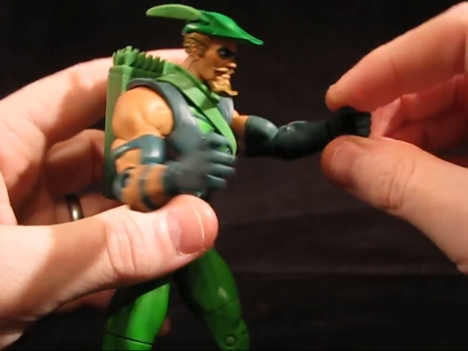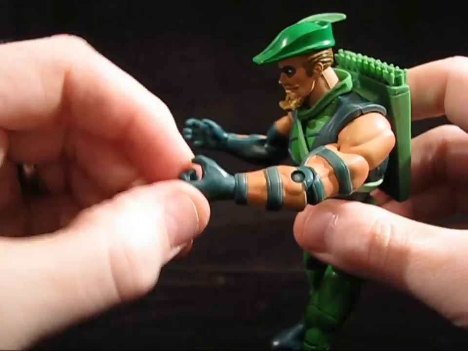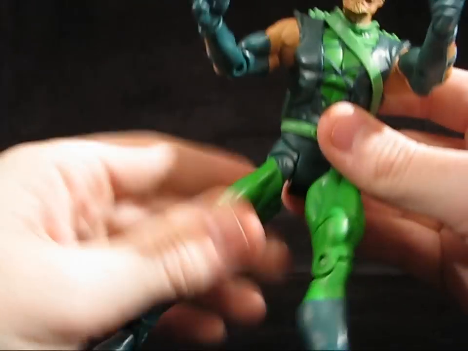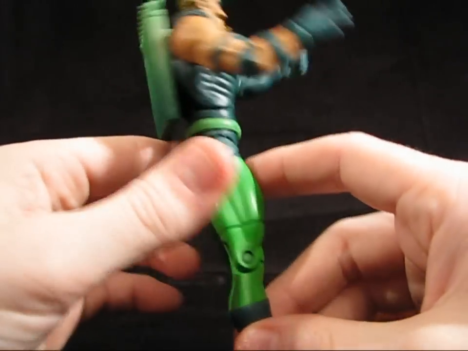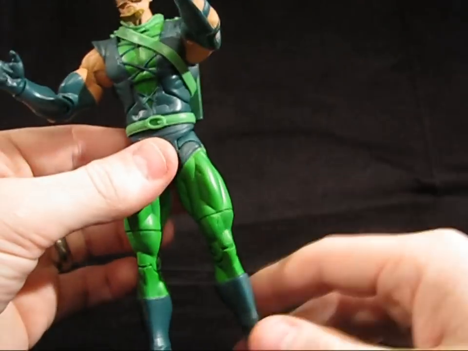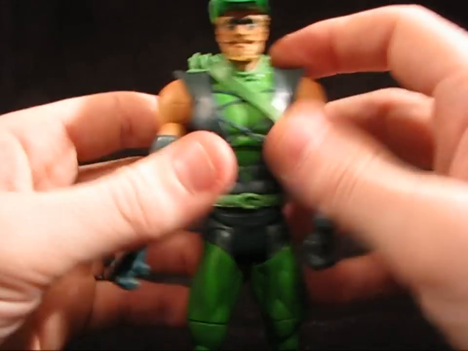And his hands, they're not your standard, you know, fists or open hands. They look like they are designed to hold something, which is excellent. The lower half of him, you know what? It's an average male DCU mold. It's what we would expect. We've got the G on his belt there, and his head is pretty good too.